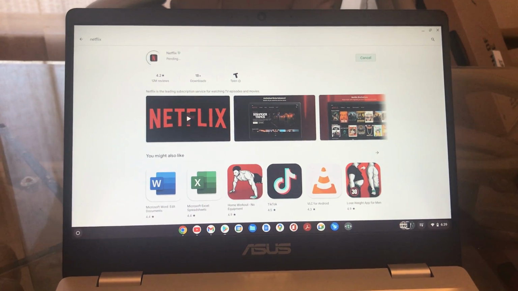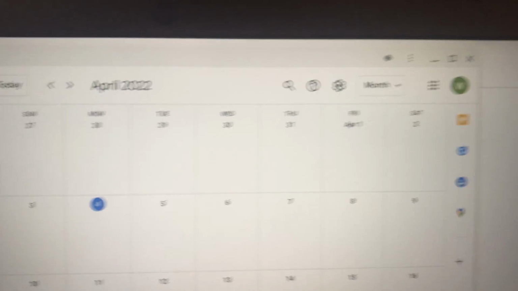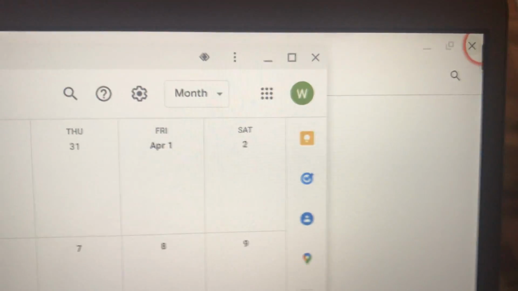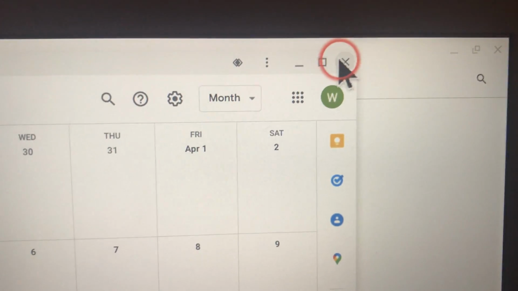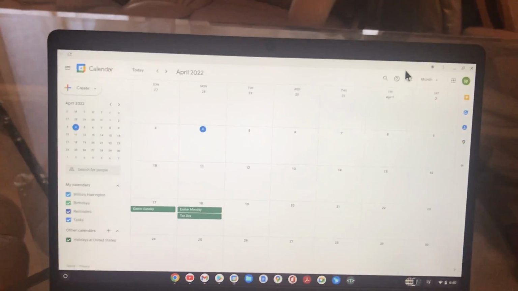While that's loading, the next thing we'll get to is calendar. So just down here, your calendar app, and here's where you can multitask. I just press this, and it opens up this big window. And it's just a basic calendar. You can put dates on it and stuff. And again, here you can decide whether you want to close the app, make it full size, or minimize it, because right now it's only taking up this part of the screen. But when I click this square, it's going to take up your whole screen.